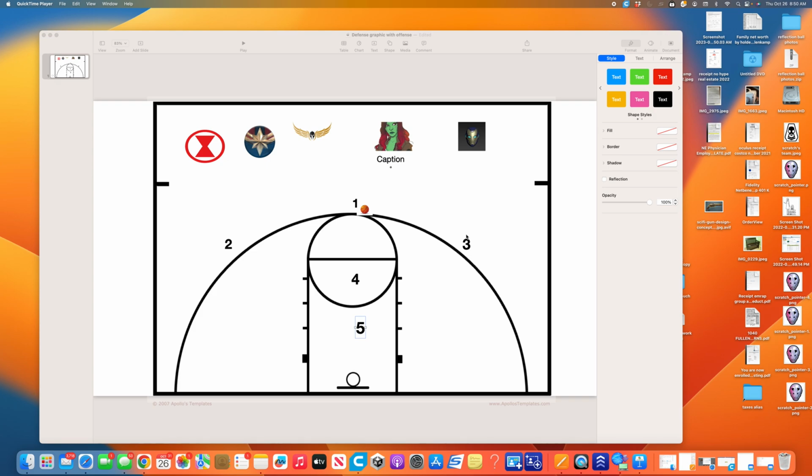You'll also sometimes hear us refer to players by number. So I've got our opponents numbered 1 through 5. Player number 1 has the basketball right now. She's what's called the point guard, usually the team's best ball handler, usually a little bit smaller, but often one of the fastest players on the team. Player number 2 is usually a little bigger than player number 1. She's called the shooting guard.